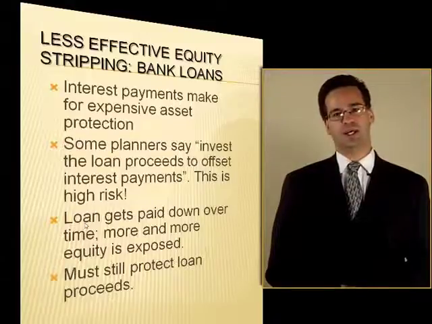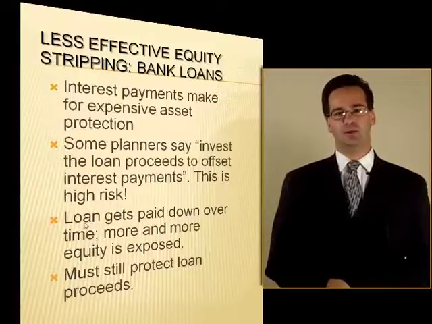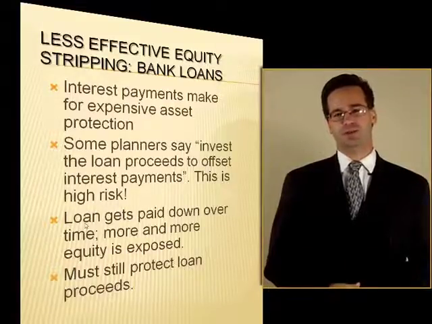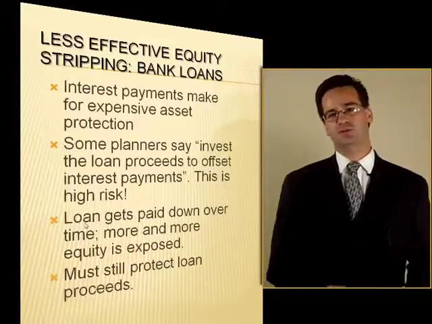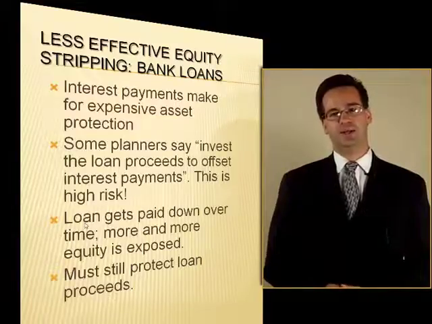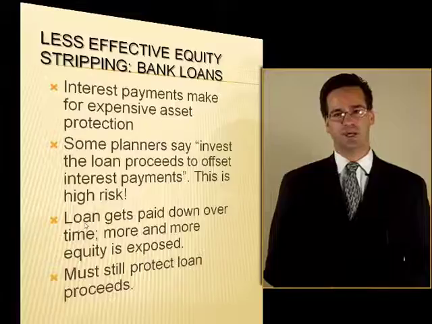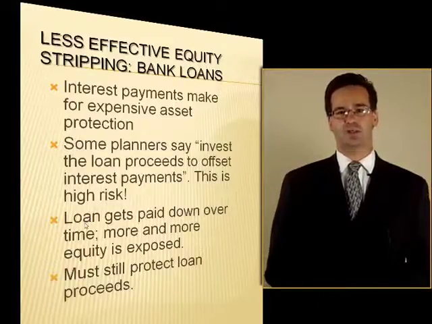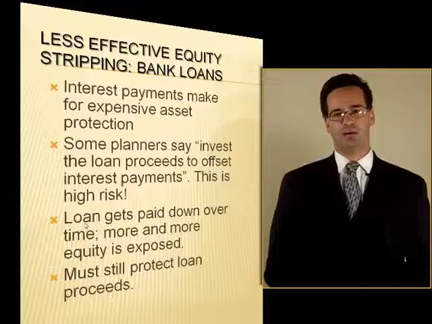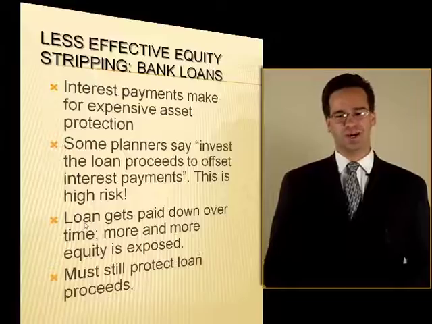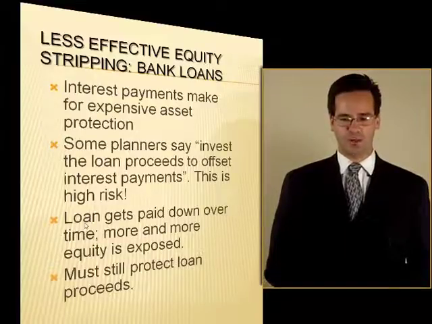So it can be very expensive asset protection when you add in the interest payments. And I've had asset protection planners who actually recommend, hey, take out a bank loan. They can't do as much anymore because the lending environment is not as lax now as it used to be. But they say, take the money and invest it. A lot of people did that, and then the stock market crashed, and they end up with a $500,000 loan on their home, and now their stock's only worth $200,000 or $250,000 or $300,000. That's very high risk. We're trying to protect your assets, not expose you to a different type of risk. So I don't recommend that way to go.